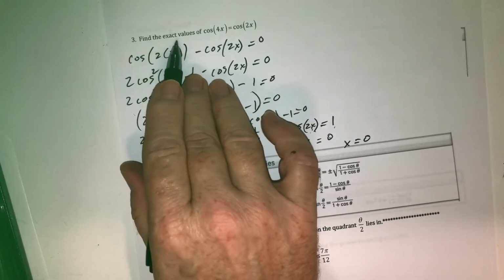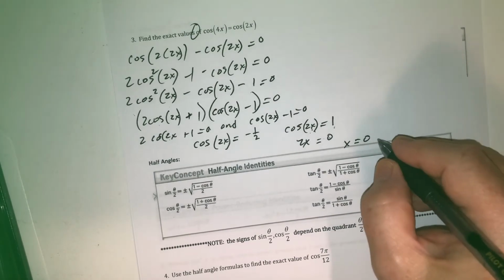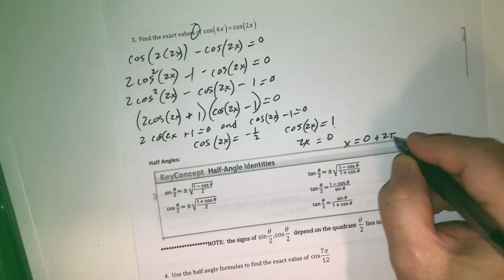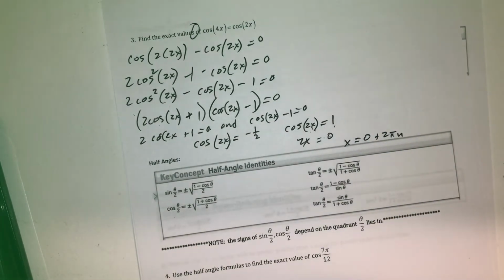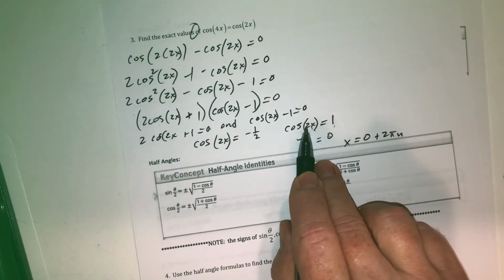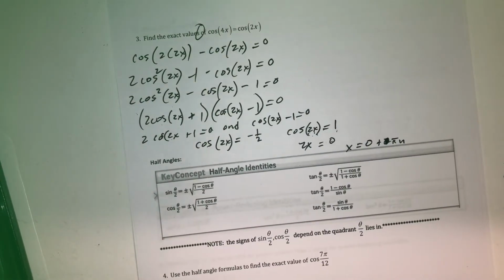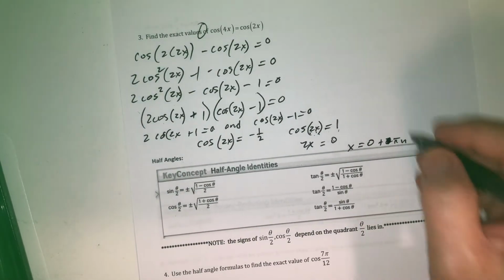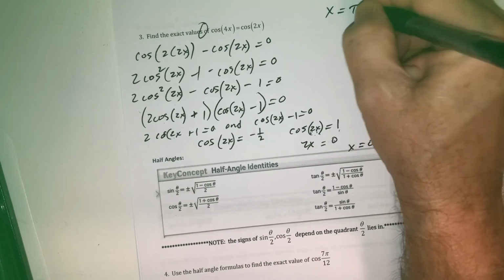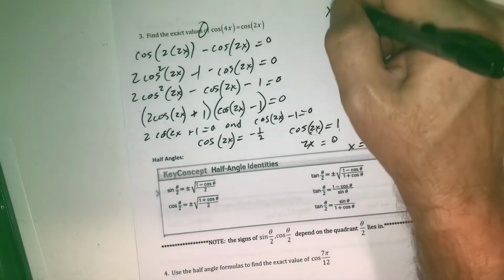Now, it wants us to find the exact values. That s is very important. So that occurs again if you keep adding 2 pi into it. But wait a minute, this period has changed. This period has changed to 2 pi divided by 2, which is pi. So you really just need to add pi into it. My fault. That's what you need to do. But that just gives you pi in. So x can be equal to pi times any integer n. That's one set of infinitely many.